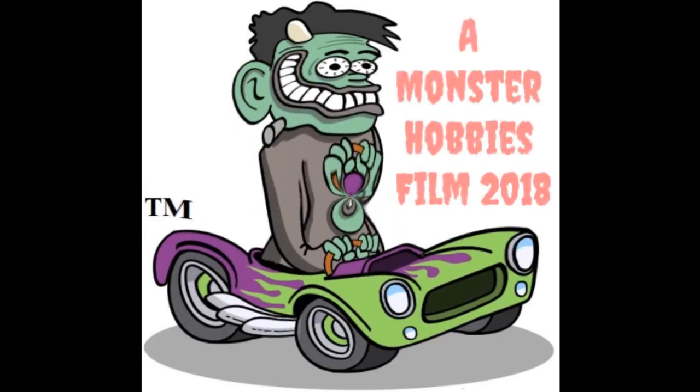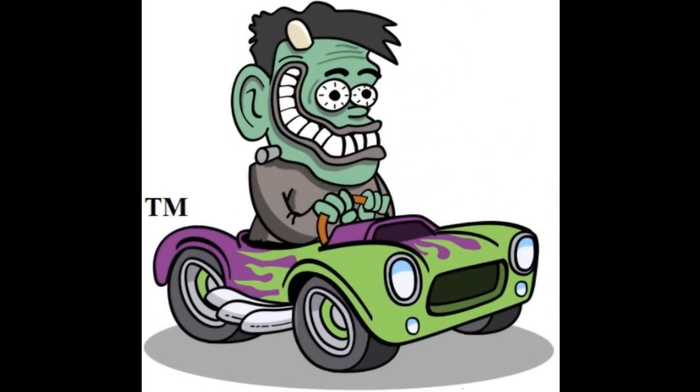The Monster Scenes Frankenstein, coming up next on What's in the Box? Hello friends, tonight we have a very chilling model kit to show you. This is the Monster Scenes Frankenstein kit, originally by Aurora Models and now being carried on by Moebius. This one still has the plastic on it and is out of my own collection, but there are still these available all over the internet and I might be able to order some in. Let's take the plastic off and see what's in the box.